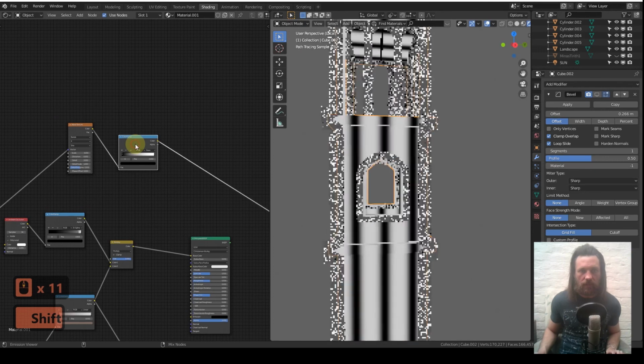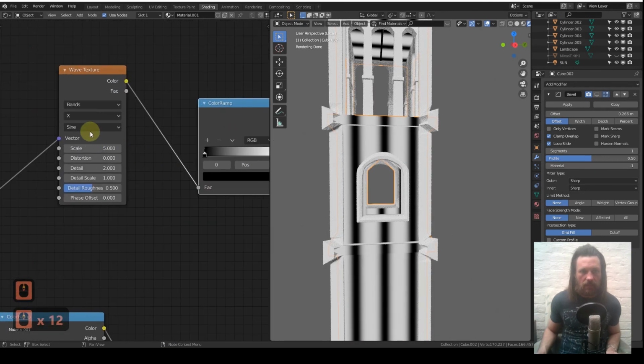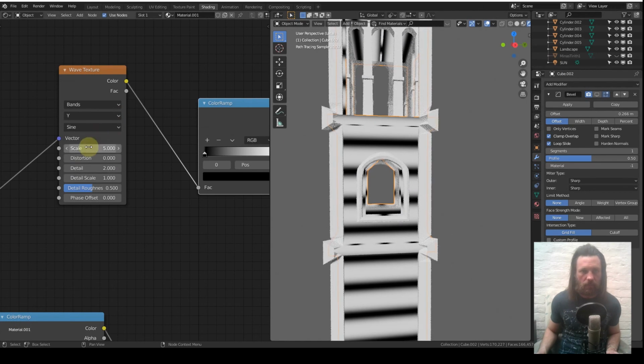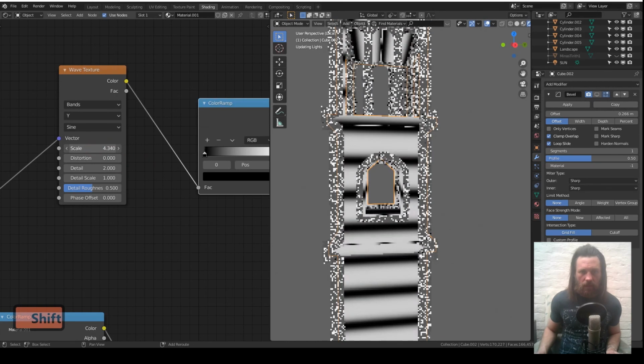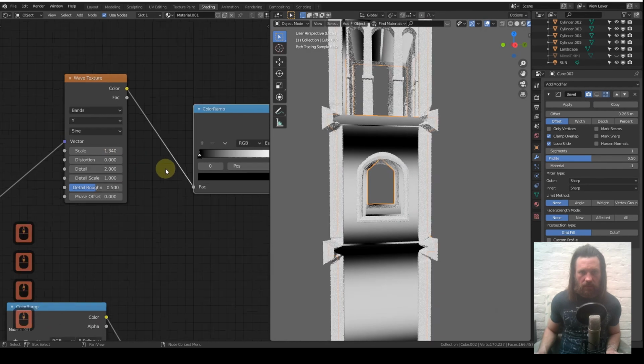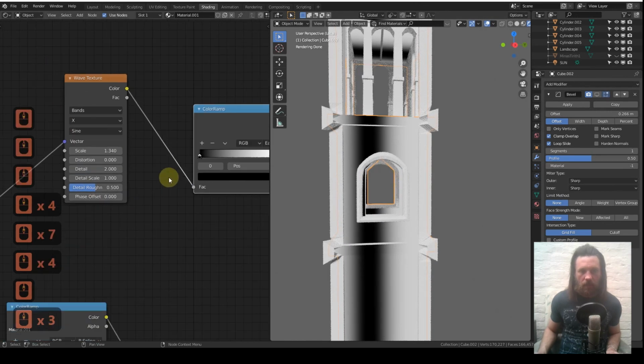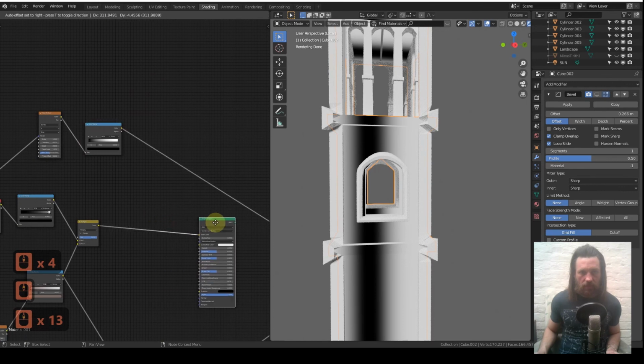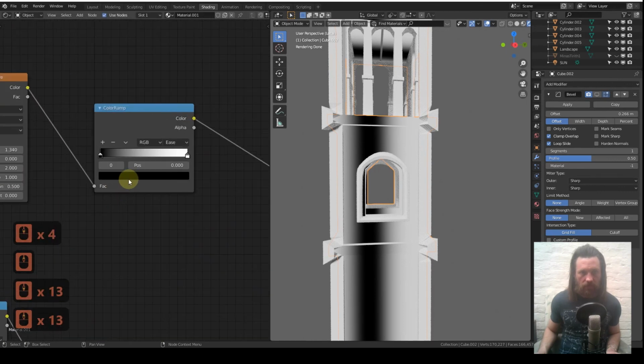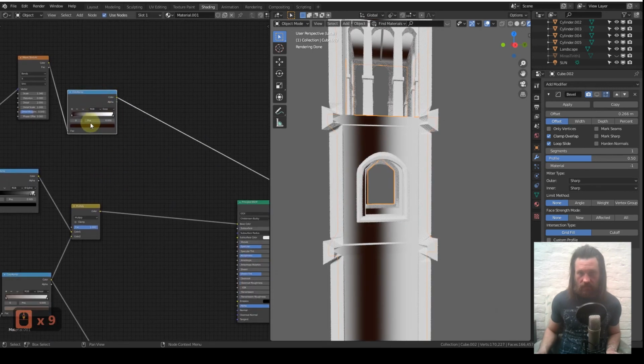And let's Control Shift click that, and it depends what you want, but I want to go horizontally, so I'm going to choose Y, and then the point of this will become clear. I think actually no, in this instance we are going to go left to right. If we mix it straight in, you'll see what it does. And also if we give it a different colour than black, a bit dark red. Okay, so this again, we're going to multiply, because we only want to deal with the dark colours. We want the white to be transparent.